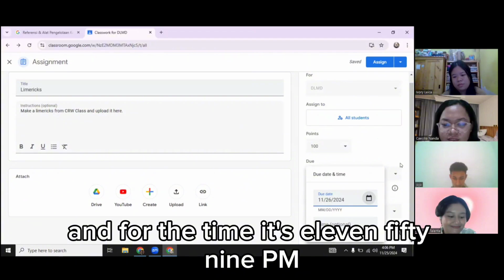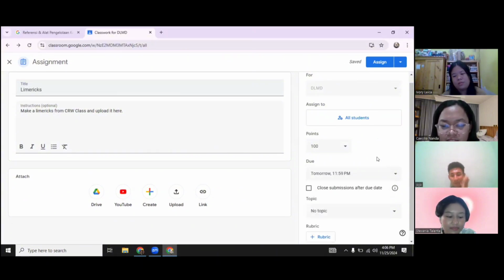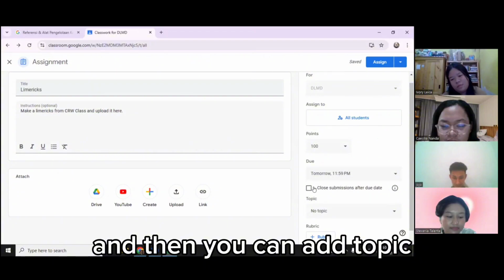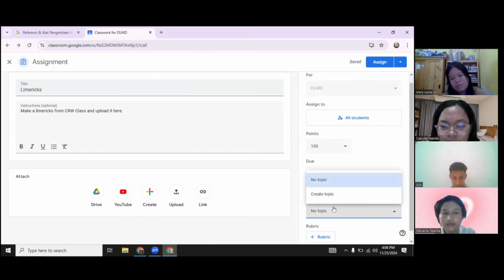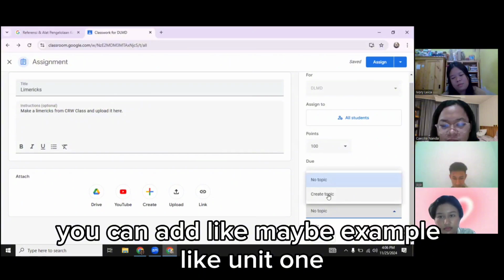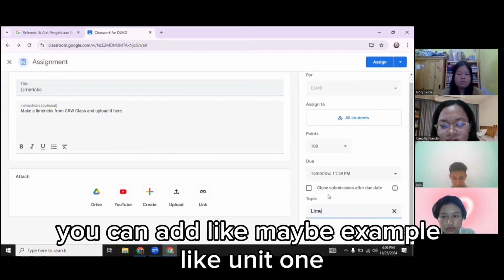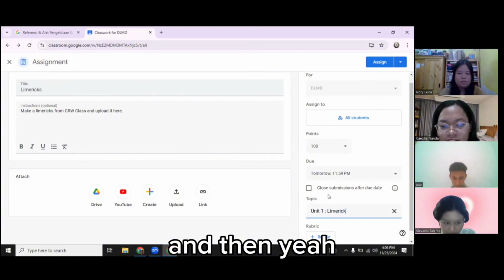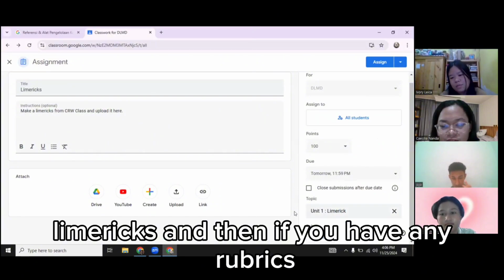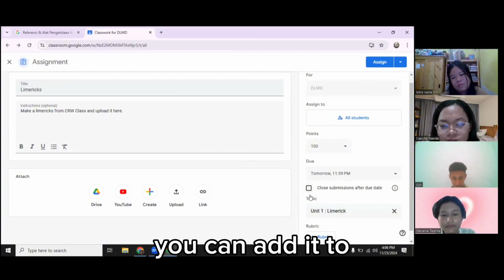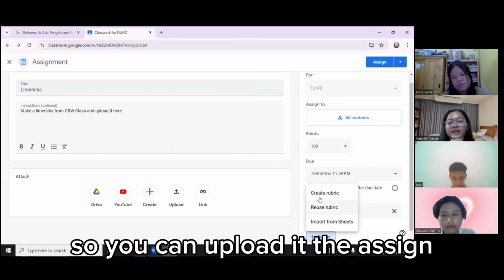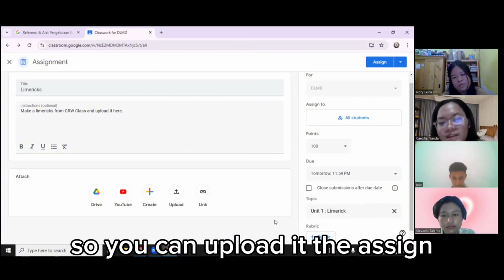And for the time, it's 11:59 p.m. And then you can add topic, for example, unit one, with limericks. And if you have any rubric, you can add it too. So you can upload it, the assign.